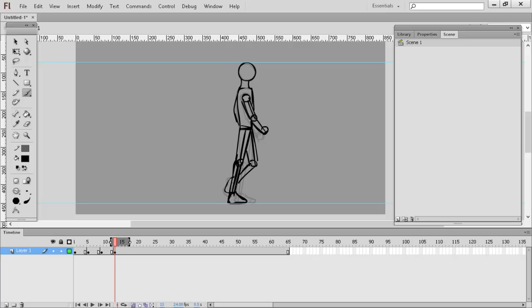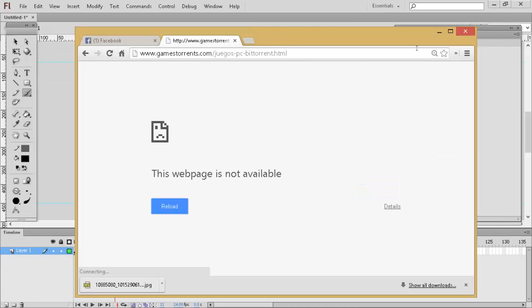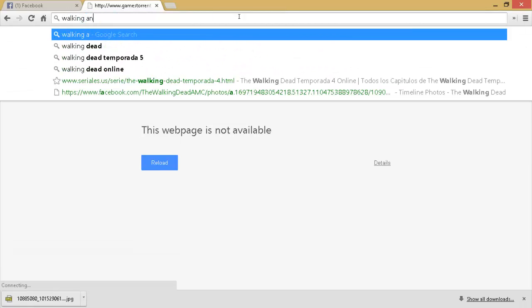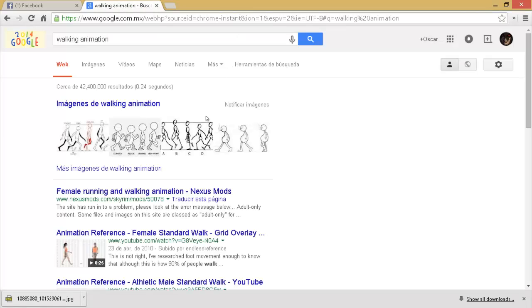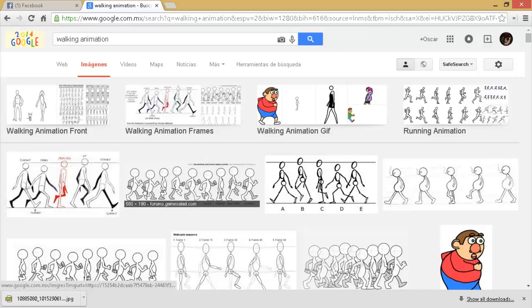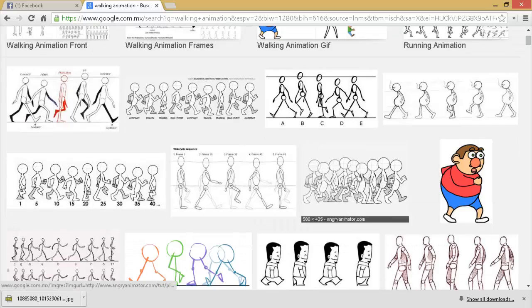to watch animation, I don't know, let's see. If you don't know how to make something, I recorded myself with my cell phone, or a camera, and saw myself in slow motion, walking animation. There's a lot of ways to make animation. Look, all this is very important. Just look, there's a lot of ways to learn.